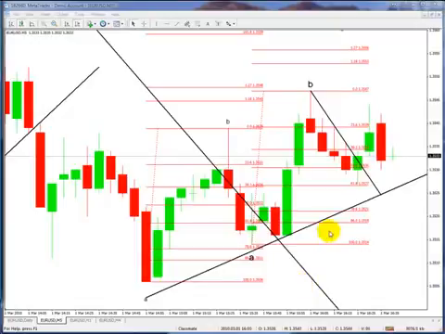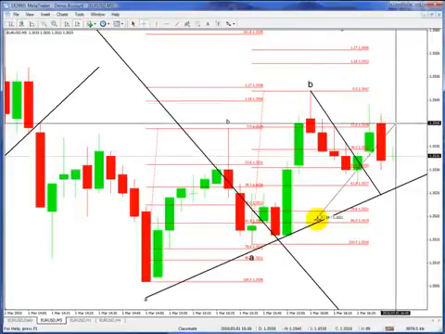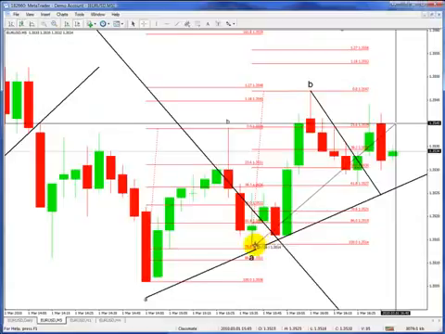Okay then, let's take a quick look at where we are now. Had this not been in the fundamental announcement, then this would have been your full body candle above the trend line. So this candle would have been the trading candle. You'd have opened right here. Now that would have meant if you'd have opened here, you'd have had a stop below the A, which would have been around about 28 pips or so, with a potential of about 18 pips maximum.